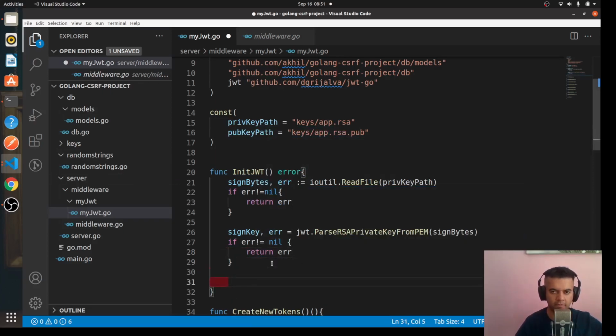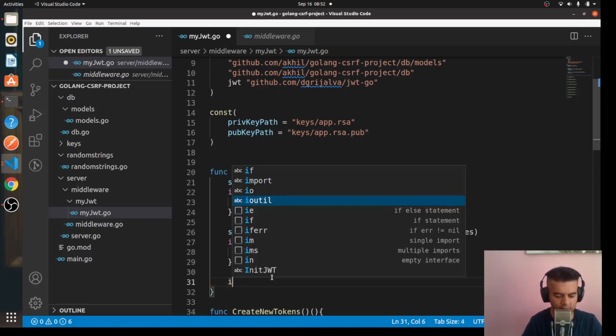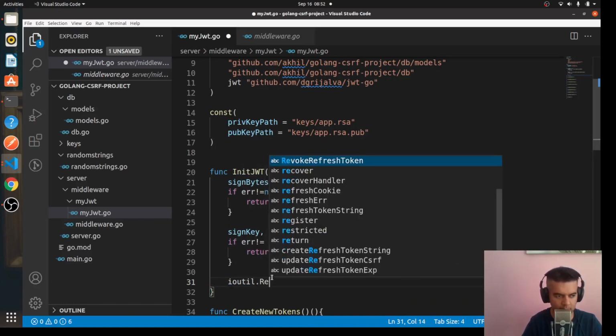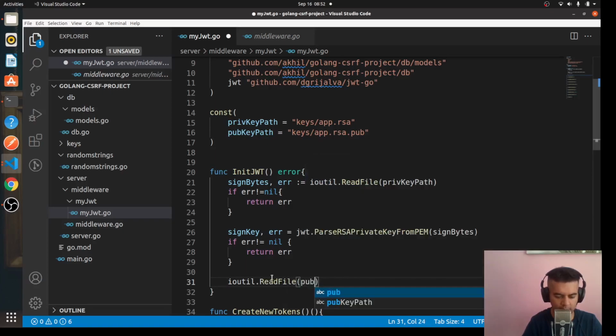So you already know what we're doing here, right? We're going to have our private file and public file, and we're just going to compare them. Before we compare them, we're creating these sign keys and verify key and all that stuff. The other thing we have to do is read our public key. To read that file, we'll say ioutil.ReadFile pub key path.